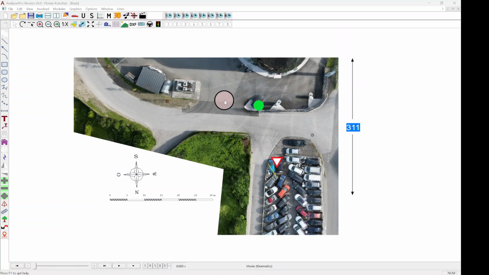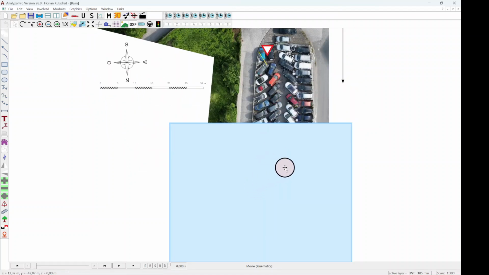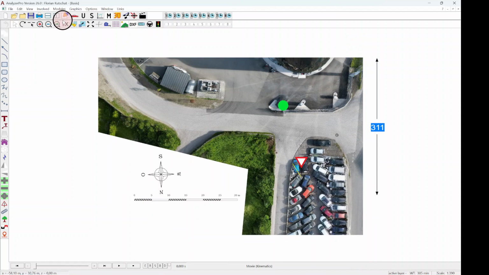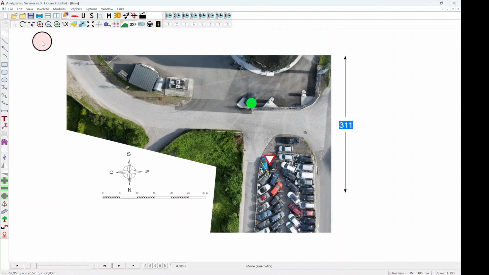So what I'm going to use to demonstrate this is an example from one of our seminars. There was a collision in this area between a car coming from this road down here and one car coming from the left here. The car coming from down should yield to the car coming from the left. And we have a CCTV camera somewhere around here that is recording this whole thing. The video footage I'm going to show you very soon.